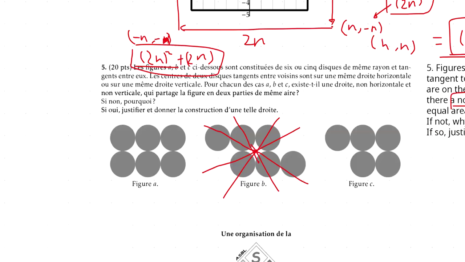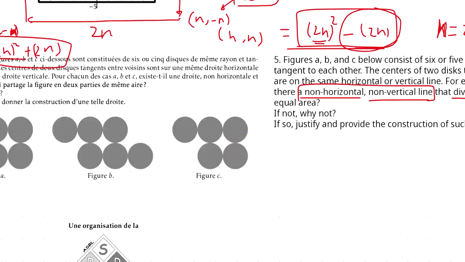Figure C is a little bit challenging, but it is very interesting. Actually, the 5 circles are not mirror symmetric, nor rotationally symmetric, meaning that you can hardly find a point such that if you rotate this shape around it for 180 degrees, it will overlap the original shape. No, it's probably not possible.